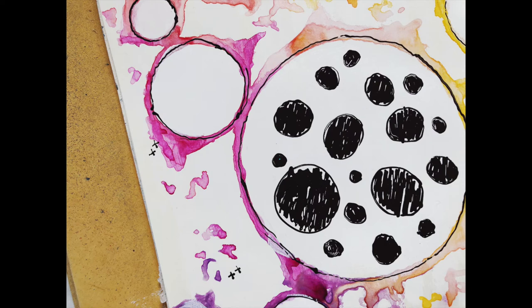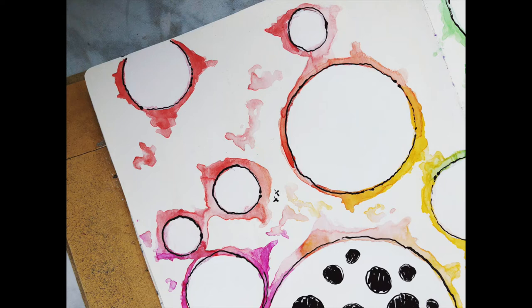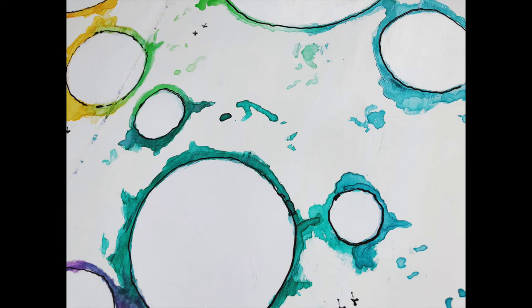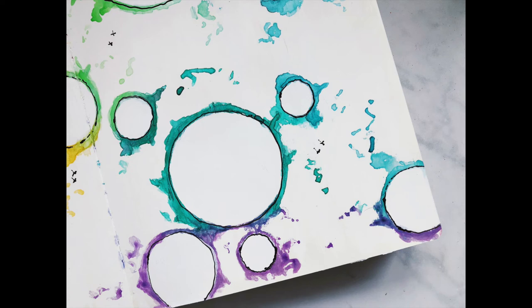So now you see it didn't fill in very well because my fine liner bottle was starting to clog up, but I really liked that difference with the black. That black really helped show the color, and I really love how it stands out. I didn't finish it, but I think part of this page spread was really just the journey I took to get there.